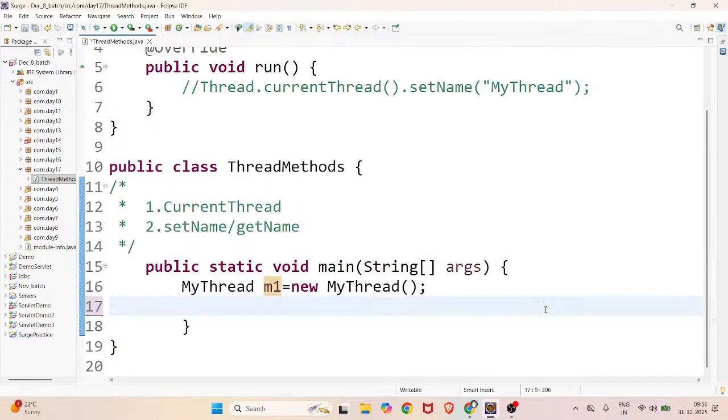Suppose I go with the lambda function: Thread t1 equals new Thread. This is the way you can call that lambda function.